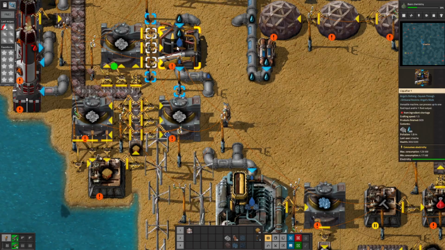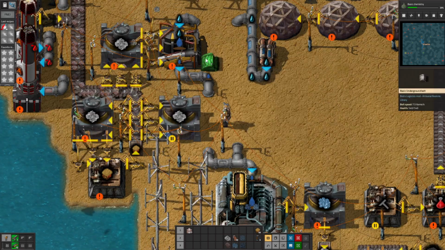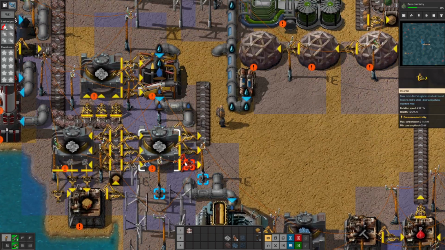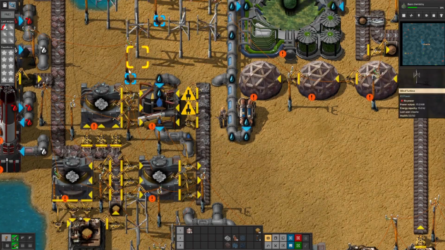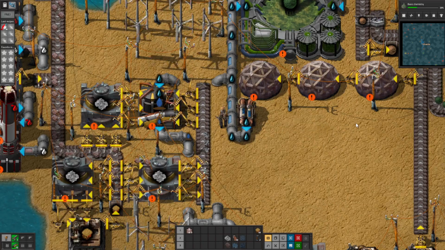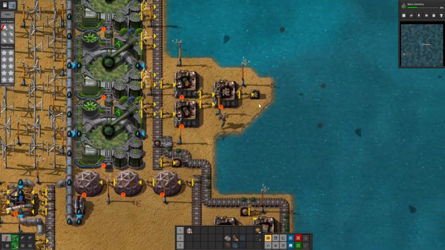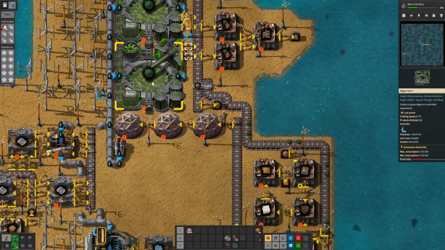Oh, actually, we do need a second. Well, we don't need a second liquefier. We only need a second crusher. Can't wait till I get faster inserters. Okay, so now that's down one electrolyzer, but that's fine. That does give us an opportunity here.